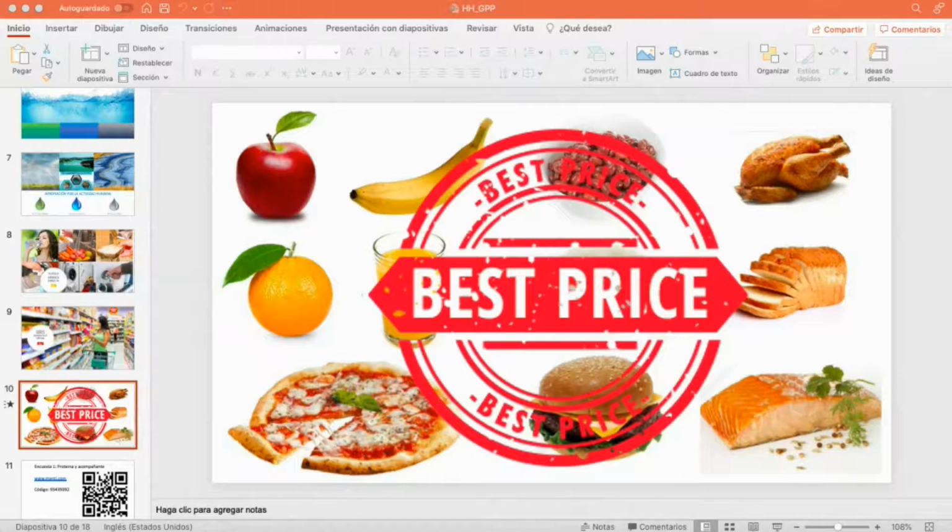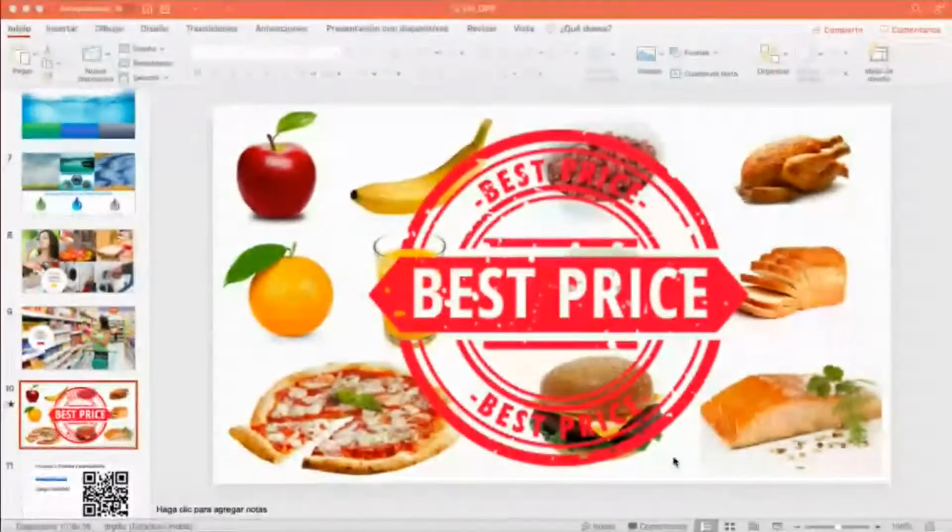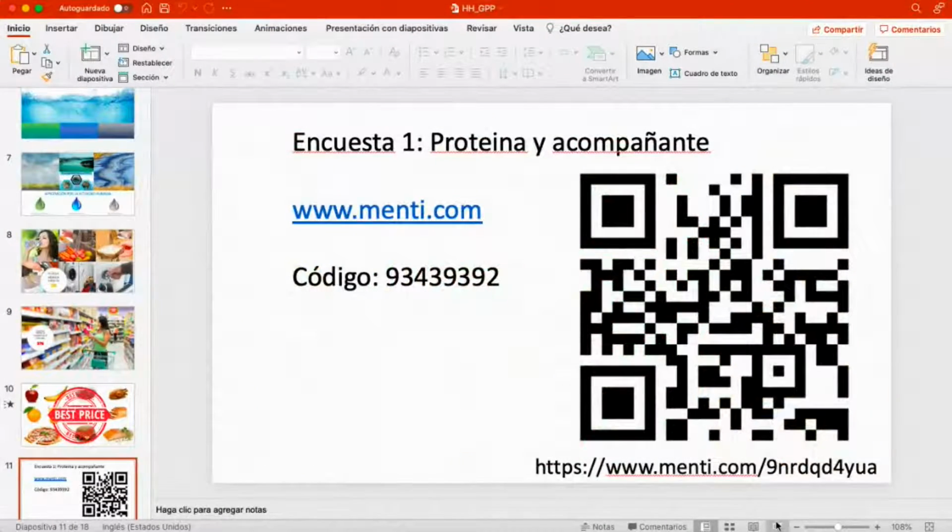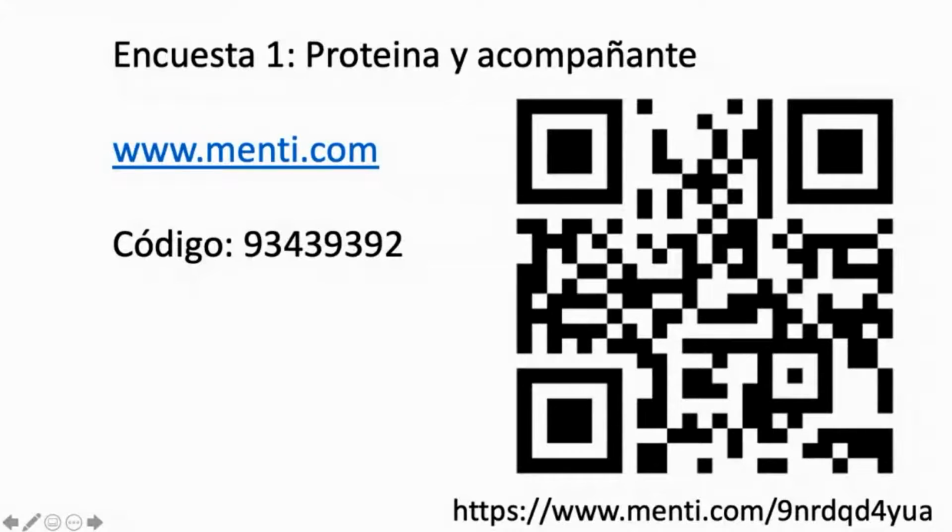But if you are looking at my screen, I'm going to put a QR code. So you have 3 ways of getting into the poll. You can scan the QR code that you're seeing right now on the screen.